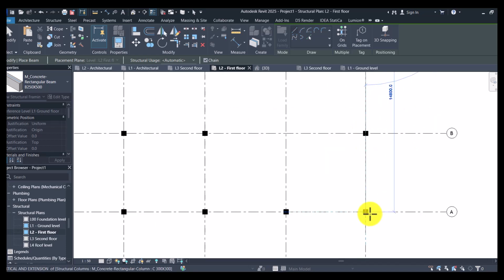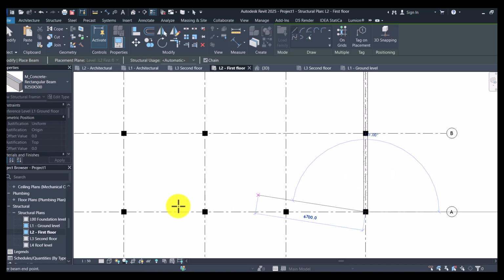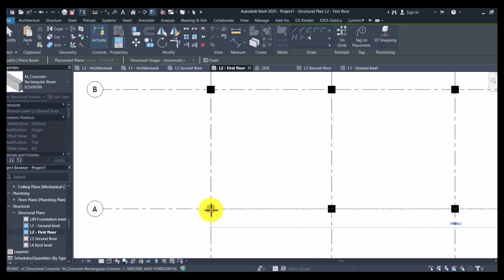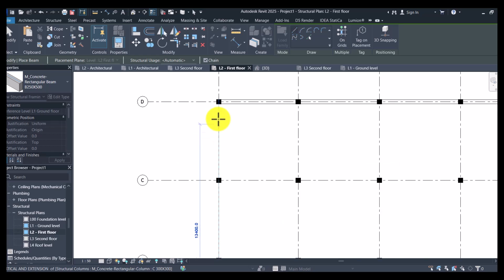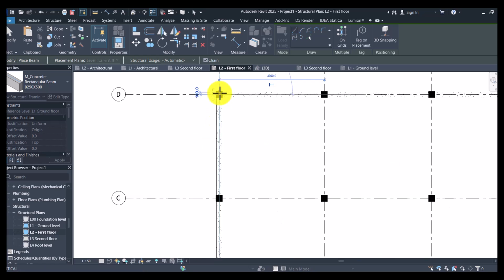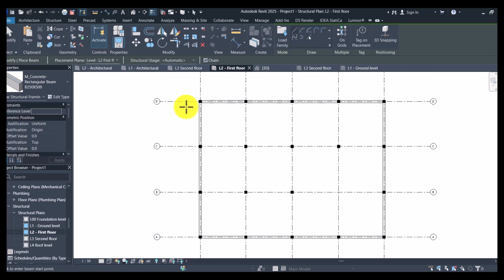I'll do the same here. I'll do the same here. And I'll press escape once. When you press escape once, the command remains in, but it detaches from your previous selection. So you don't need to go back to architecture to structure, then select the beam option. But then there's one thing I want you to take note of. I was just sketching randomly.